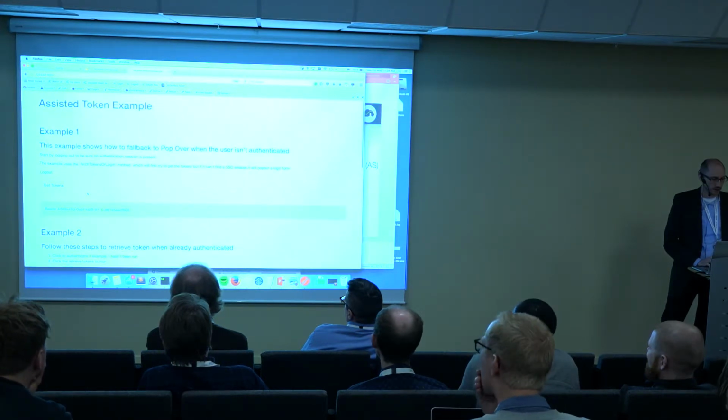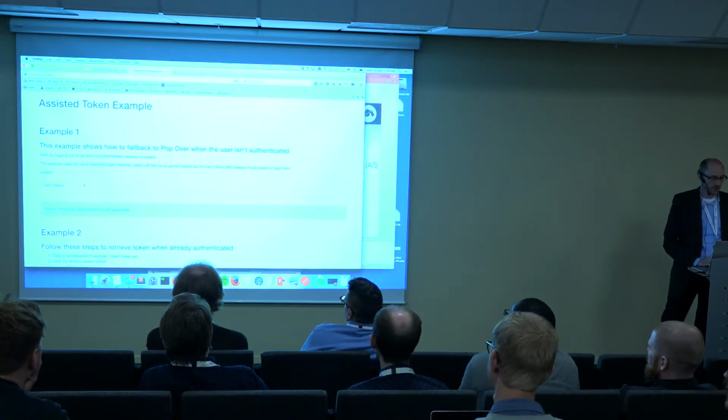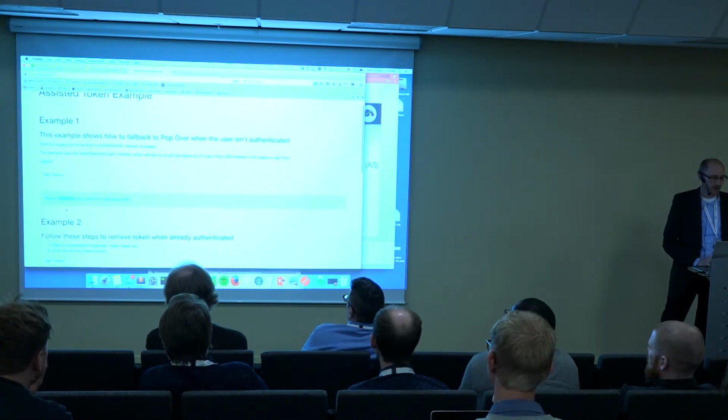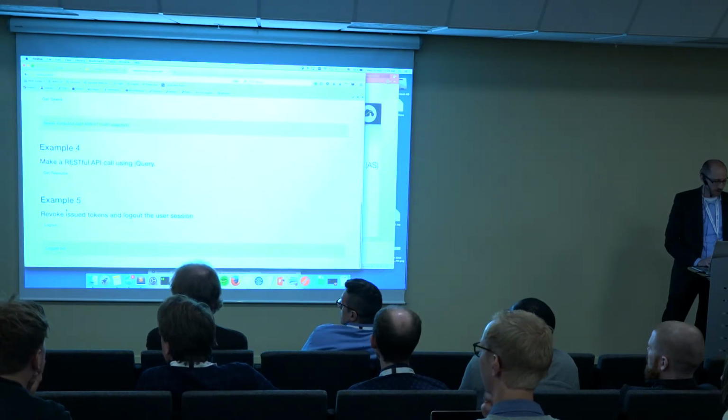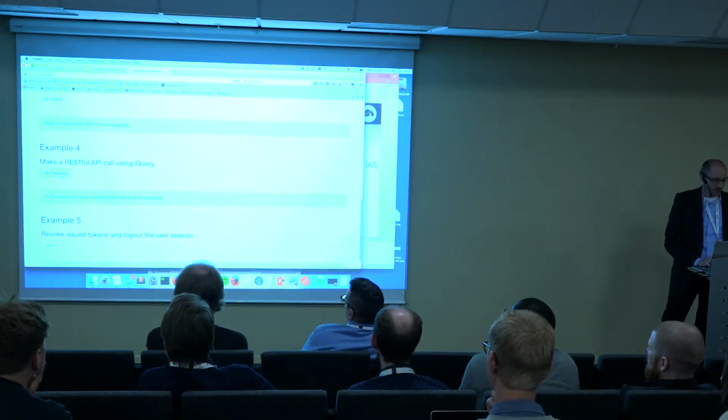So if I get this again, this one allows for SSO, so it takes that new one. If I do it again, I just keep getting the old one. This doesn't even contact the authentication service to log me in. It just grabs the cookie and reissues it. And then I can make API calls.